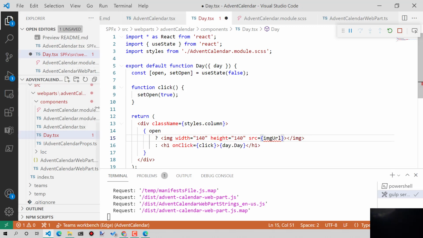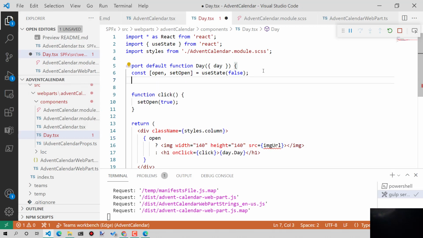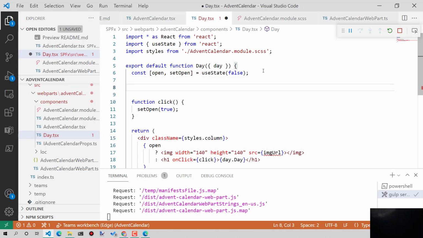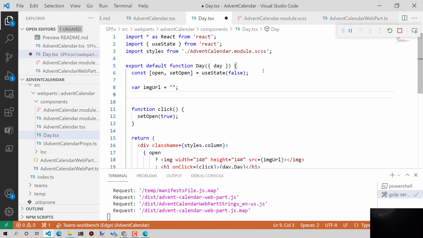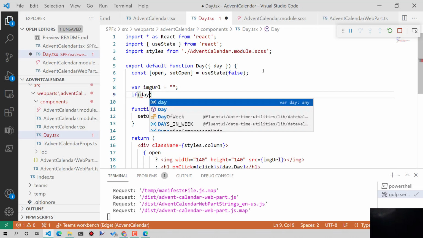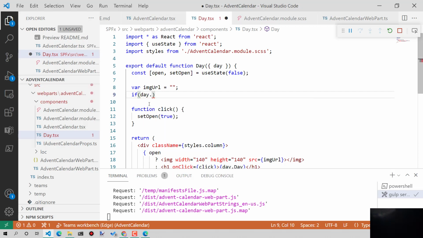This thing doesn't exist yet, so I need to set that up. So let's go up here and we'll say var imageUrl equals just nothing, and then we'll say if day.icon, if it exists, all of them do have an icon, but you can't really guarantee that.